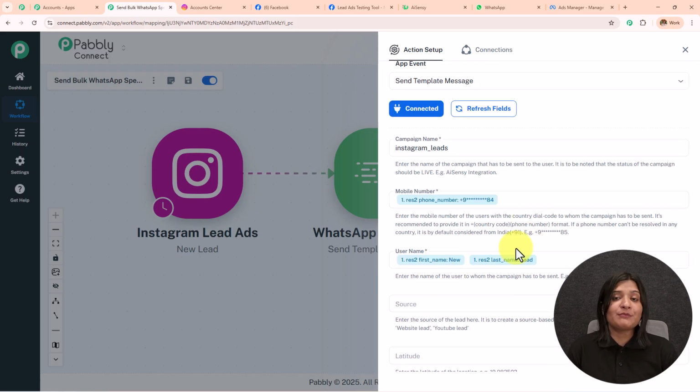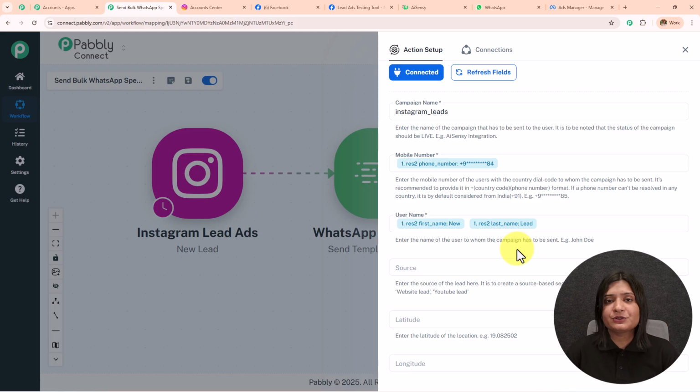Now over here, mapping is important so that every time you receive a new response, it is taken into consideration in this field. Manually entering the data will make this field static, and the information will not change even when you receive a new response. So as to keep this field dynamic, we use this process of mapping instead of manually entering the details.